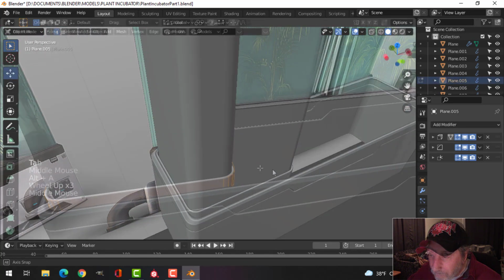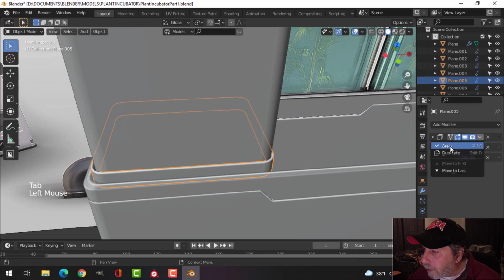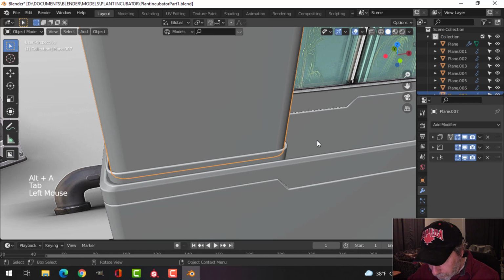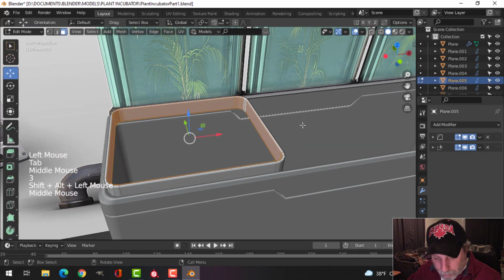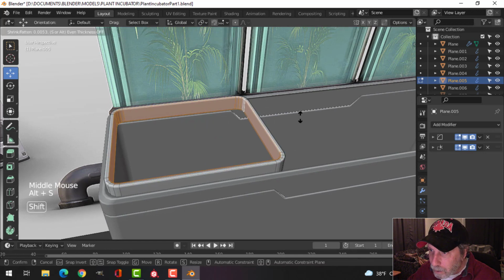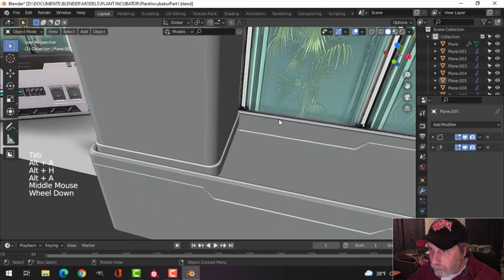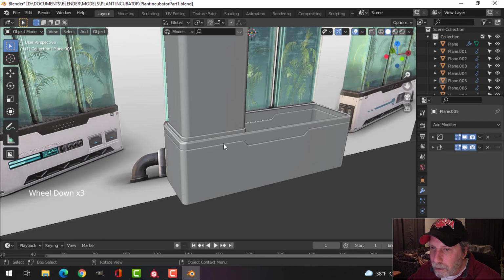I really think that I want to apply that. And I want to just make this thicker by pressing Alt S, and have it come in. I need to look at the diagram again.